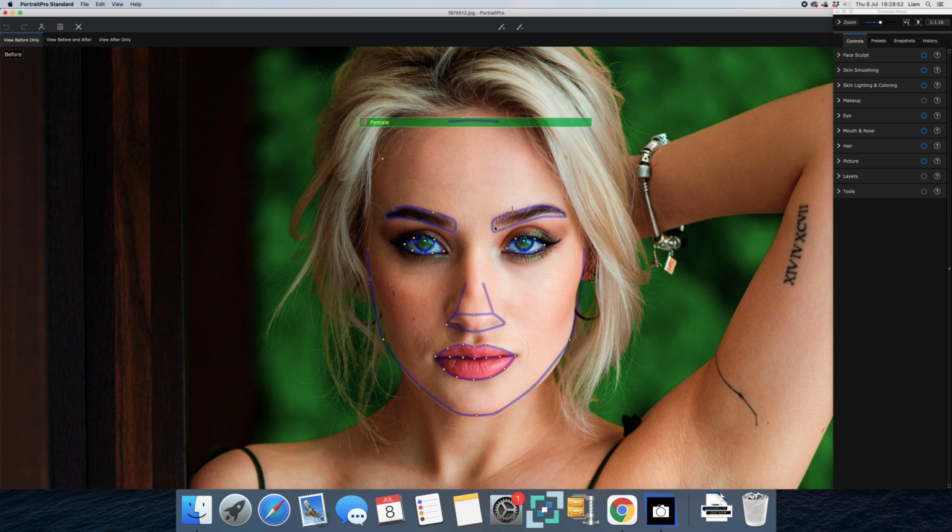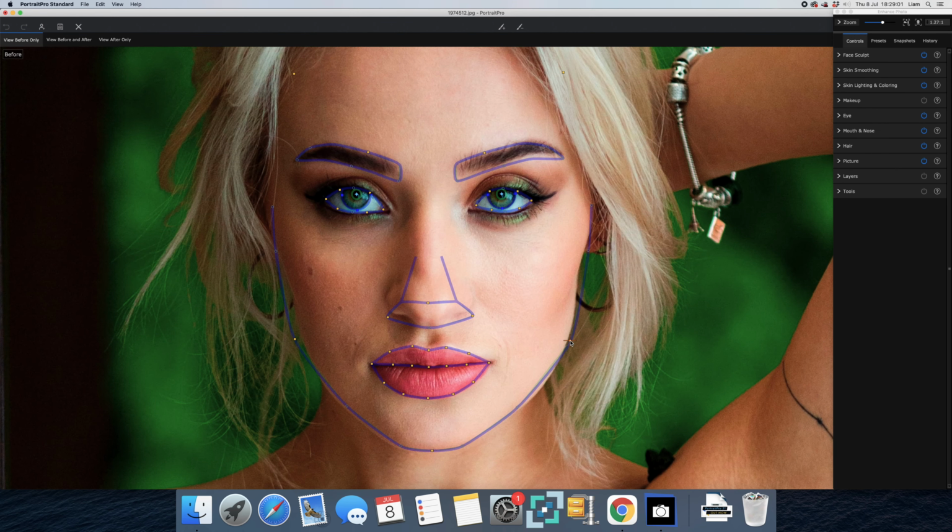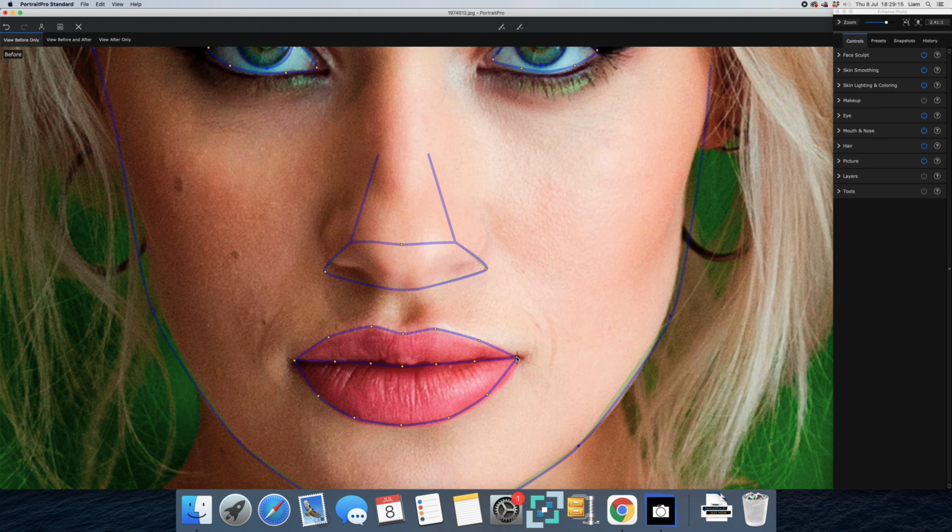Portrait Pro has brought the image in, and it's done a really good job of picking her eyes out, her nose and her mouth. You can change these adjustments here by just going around this area and doing so, like so. So yeah, just bringing it in a little bit. A mouth, let's see, yeah, it's done a really good job. It's just smaller little adjustments. It's done a fantastic job of doing literally everything for you. Maybe pulling it out a little bit.